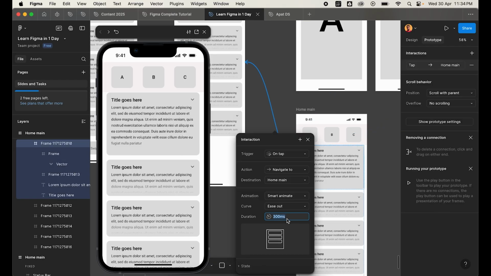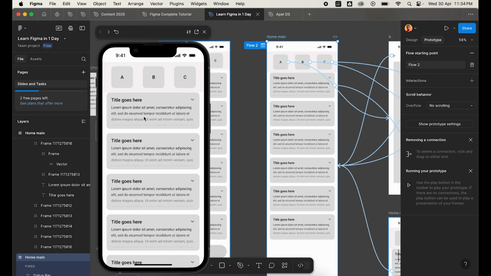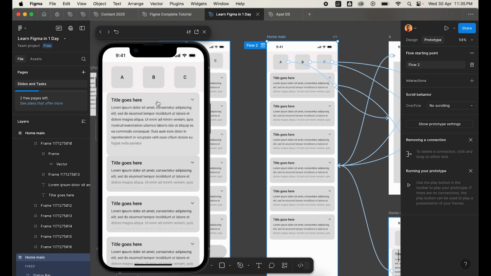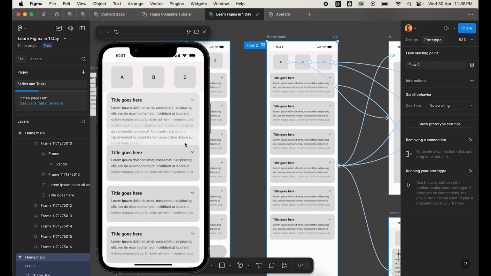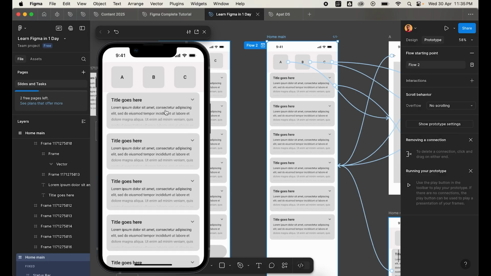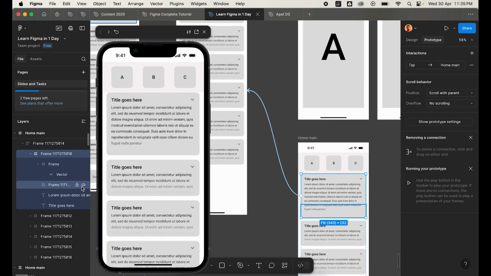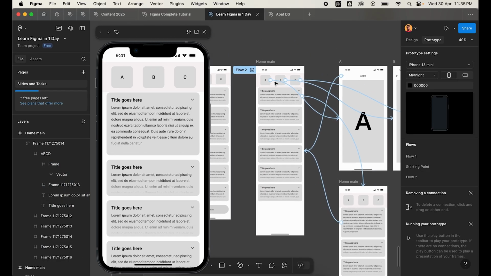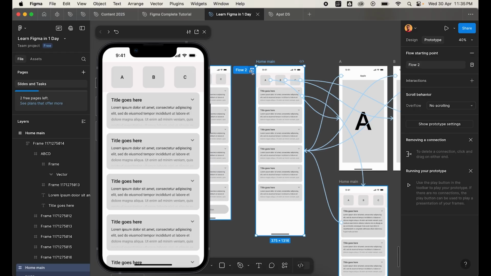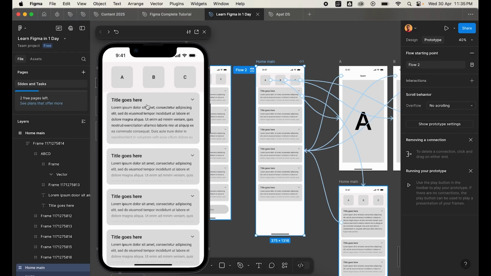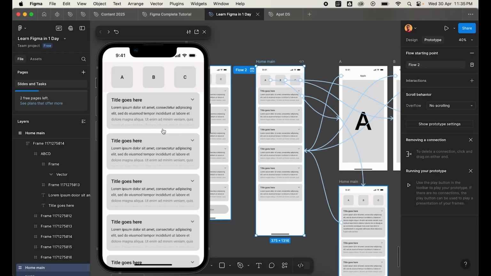So let me increase the duration to, say, 5000. If I click this, you see what is happening. One is disappearing and the other one is appearing at the same time. See this slowly, what is happening? One is disappearing, the other one is appearing. But if I copy this name and make sure this is also ABCD and the same frame is there pretty much, now see what happens. If I click here, this also goes back. Now in slow motion, you can see that this is the desired animation that we have.